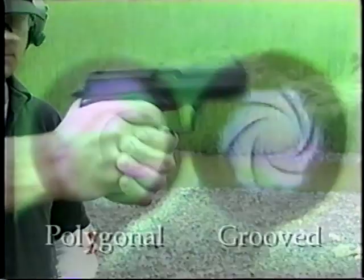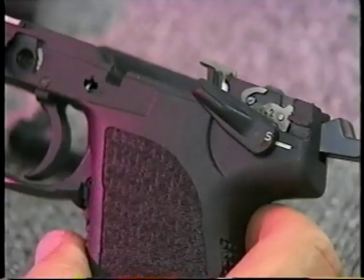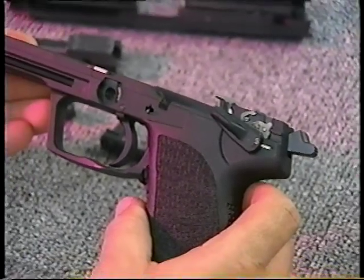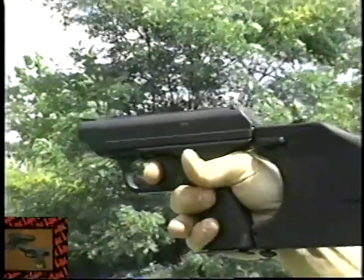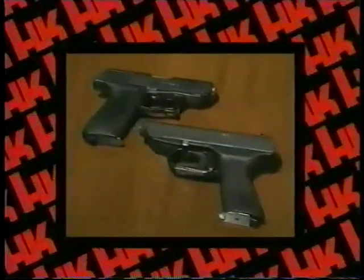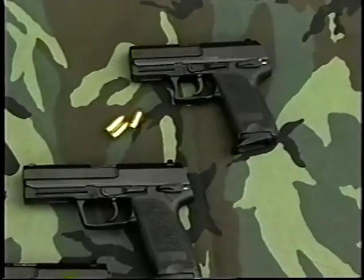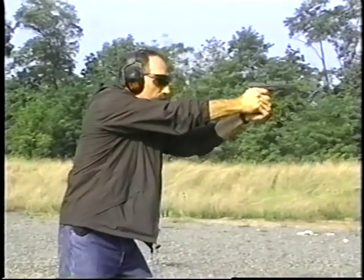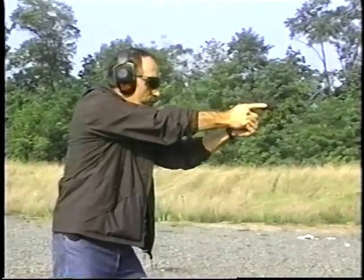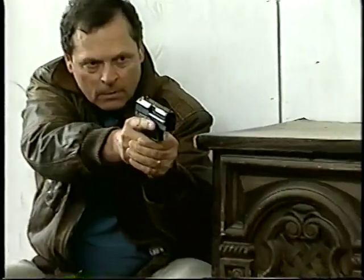The HK USP — designed with the polygonal barrel, a one-piece machine steel slide and a reinforced polymer frame. The use of composite materials like this was pioneered by HK over 25 years ago with the VP70 and V9S. The USP Compact has many of the features found on the full-frame USP, but in an extremely small size. Available in 9 firing configurations, the USP Compact is a lightweight and highly concealable alternative to a larger pistol.